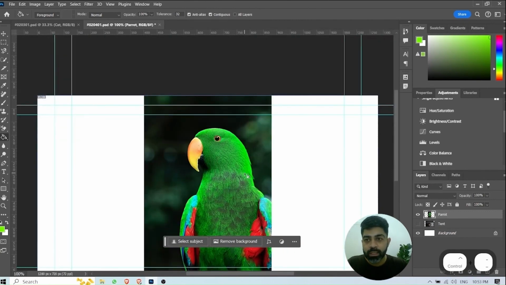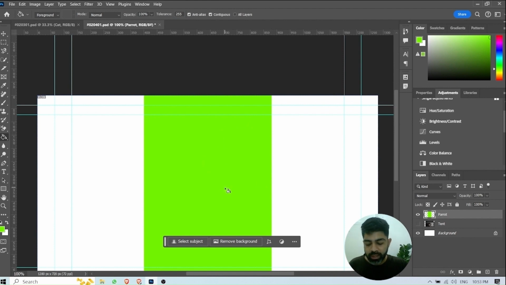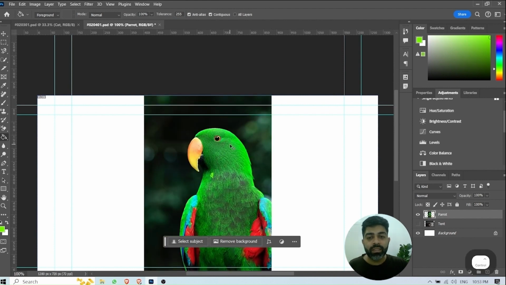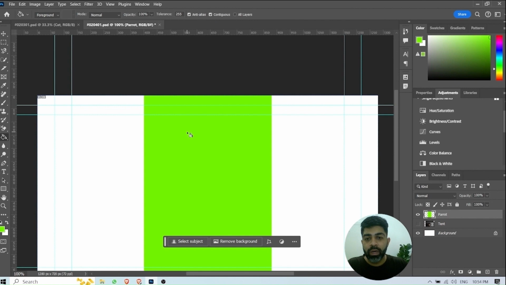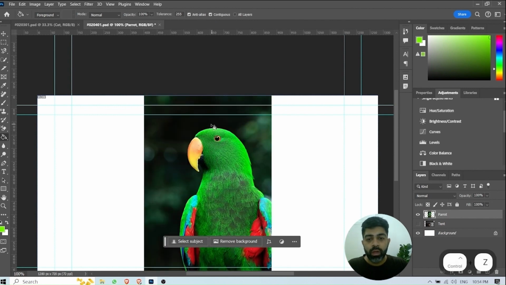So if I click on this, it will drop this green color, the color that has been selected as my foreground color, over here on the set of pixels because the tolerance has been set that way. You can increase the tolerance and drop an entire paint bucket over there. That basically means it selects the matching pixels or matching colors. Depending on how selections have been made, I can use it as contiguous, or I can drop it entirely in the selection.